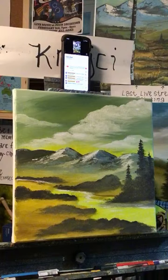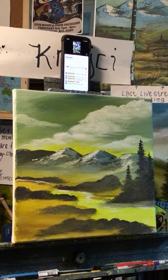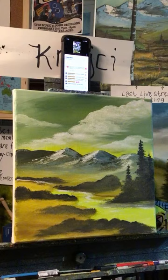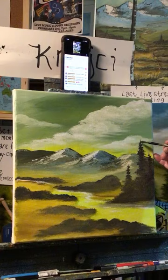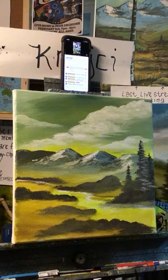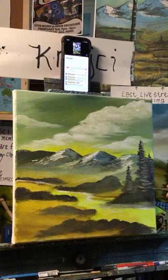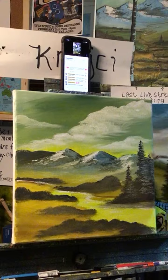I'm going to highlight these trees here. I'm not going to make them bright green, though. I should, but I'm just going to put enough highlight on there to make it have some kind of dimension, so it looks like it has some branches. No color, it's just white mixed in there.